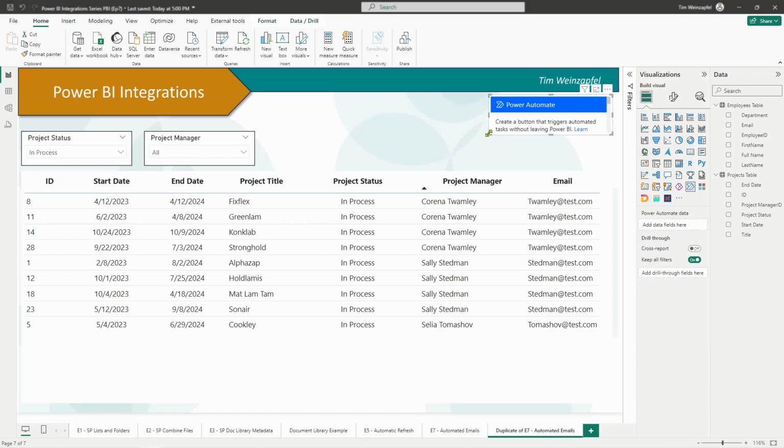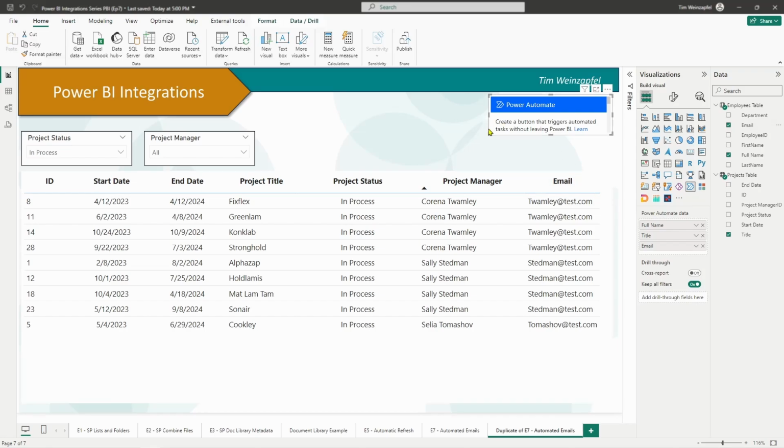Now, first step, again, we need to add the fields that we want. This is the data that you're passing to your flow that you want to use. So in my case, I want to know the name of the project. I want to know the project manager's name, and I want their email address. And those are the 3 fields I want. I could certainly add more fields, but I'm only going to use those 3 in my flow. So let's add them over here. The order that you add them does not matter. So I'm going to add the full name. I'm going to add the title, and I'm going to add the email address.